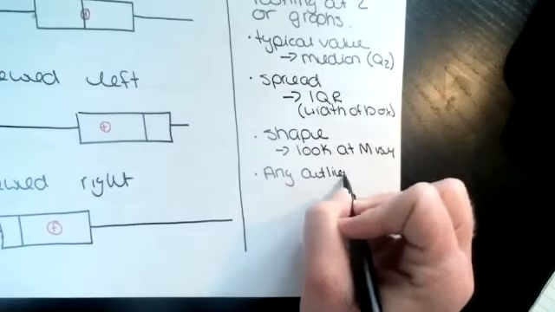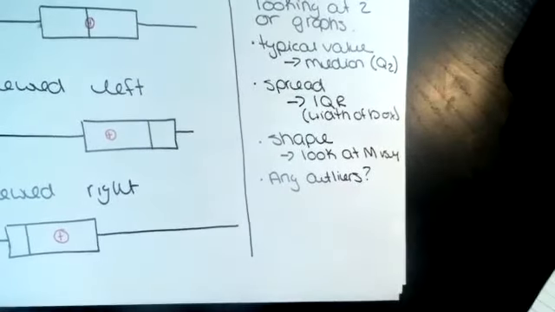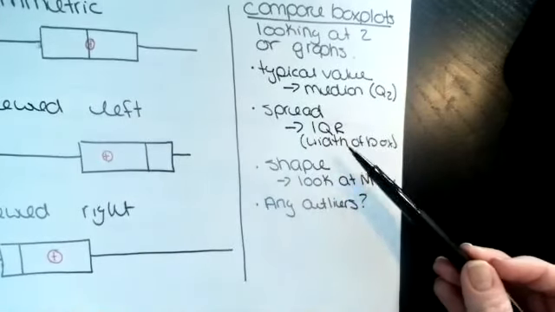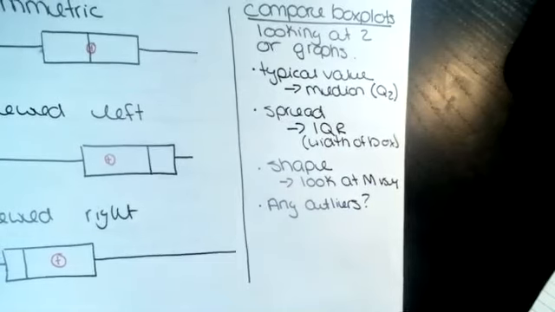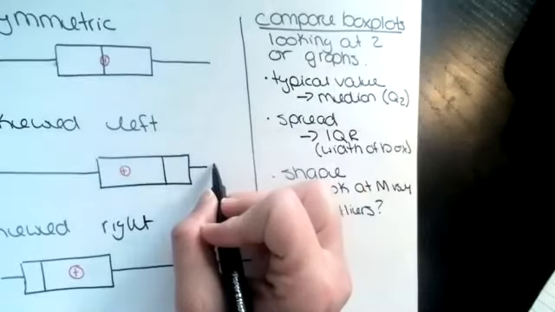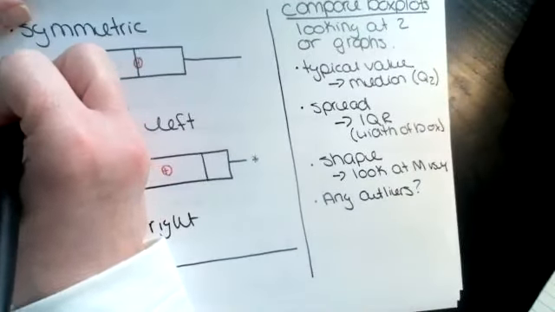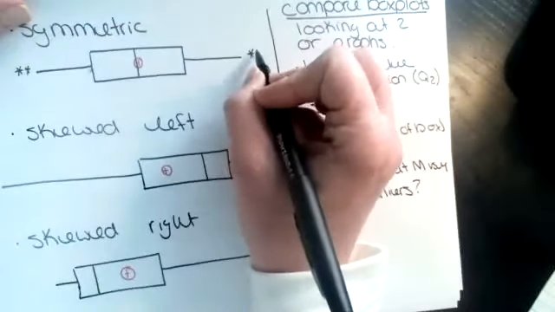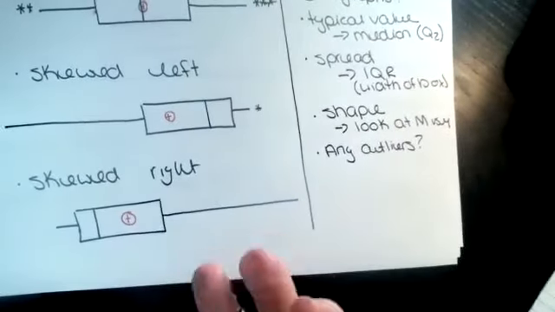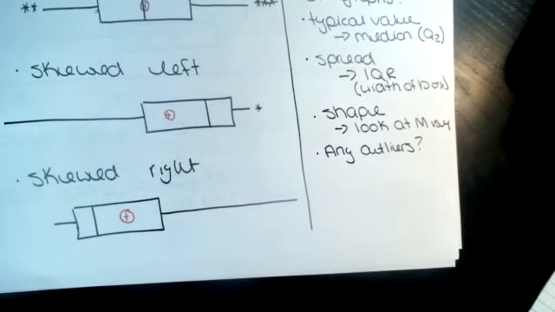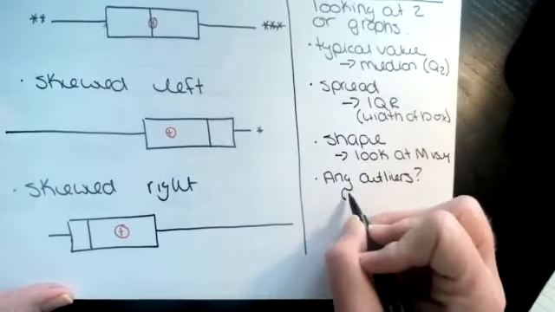So when I ask you to compare box plots or to analyze a box plot, these are the things I'm talking about. Look for the median, look for the IQR, look for the shape, and look to see if there's any outliers. Remember, outliers will be noted with a little asterisk. And we could have multiple outliers, right? We could have a couple here. We could have like 3 over here, right? You don't have any, could have 1. So it just depends on your data set. Remember, the outliers are unusual values.